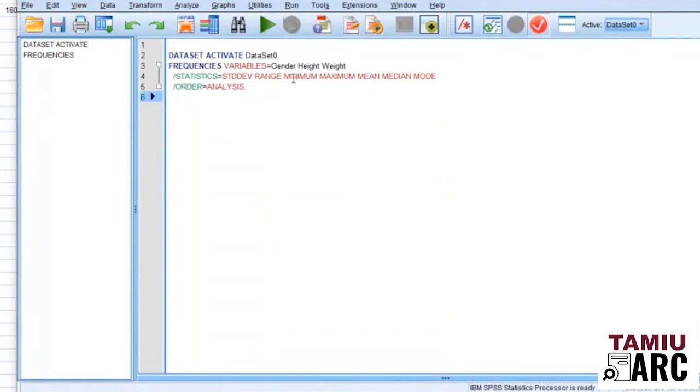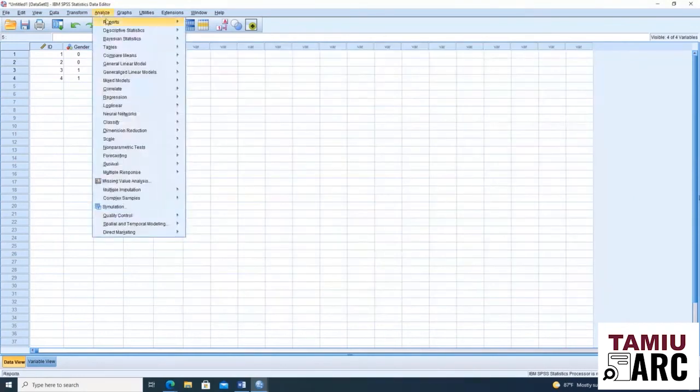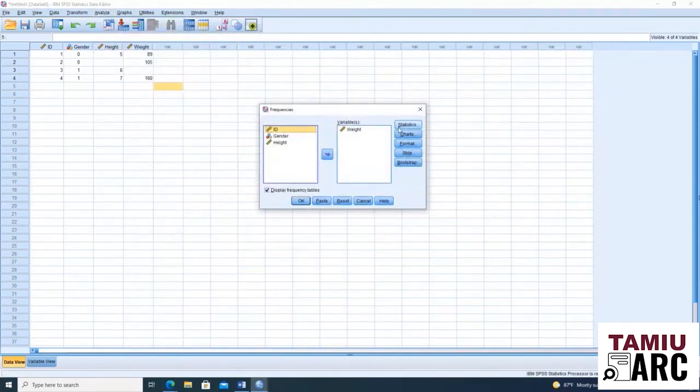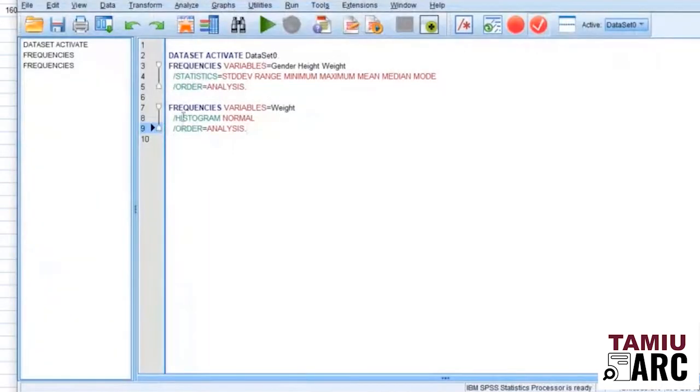So we did this. When you go into analyze, descriptives, and frequencies, any type of analysis that you do, it's not only this one. Other analysis, it will tell you to paste. And when you paste it, if you have your syntax open, it will take you to the syntax that you have open, and it will add it to that. If you're good at the syntax color coding, you could create your own if you're going to do the same. Like if you want to get the minimum, the max, the medium range. For example, here you could see that it's already given it to you for all three of them: gender, height, weight. Let's say we had only put gender.